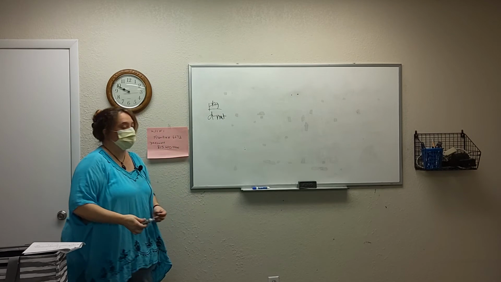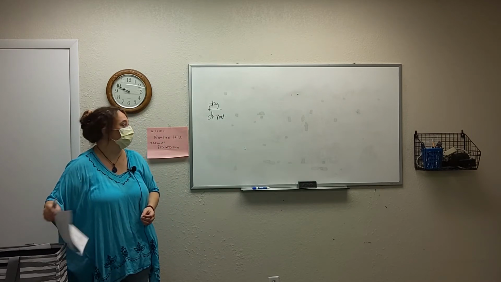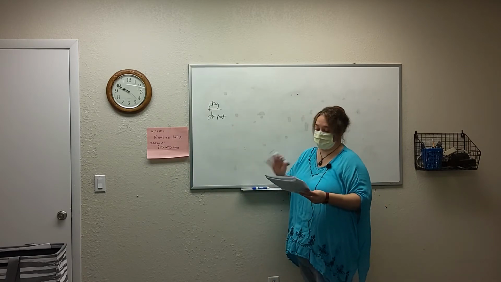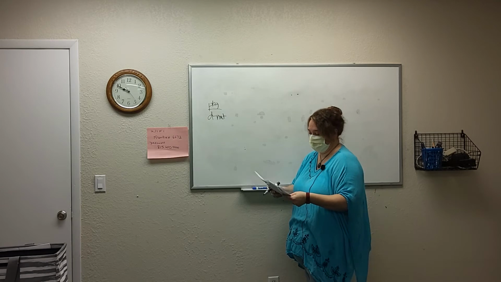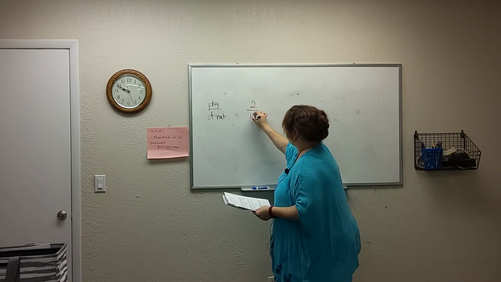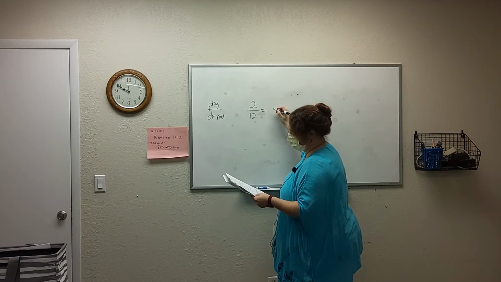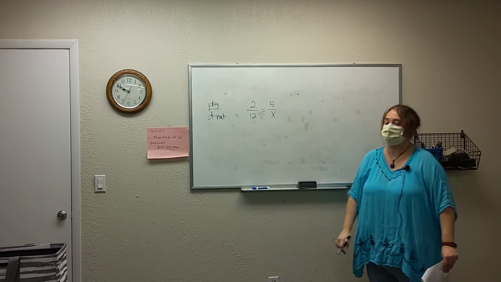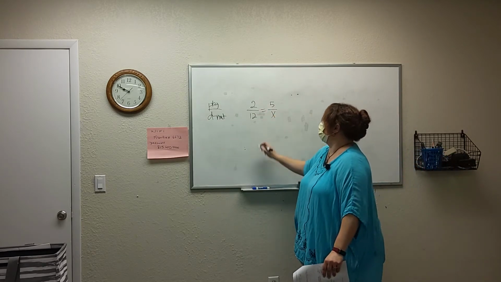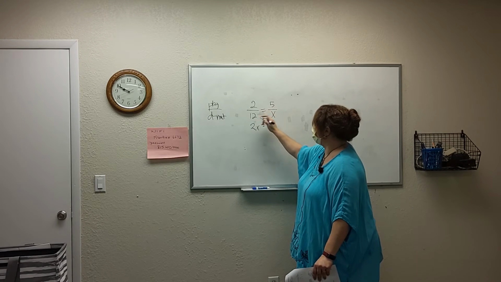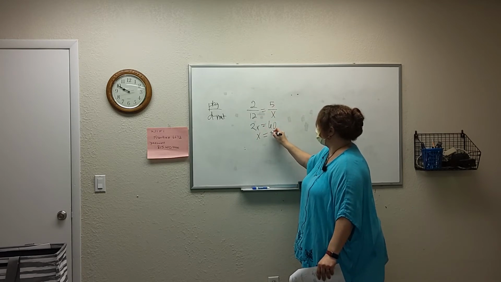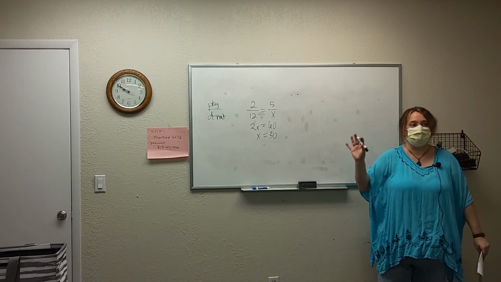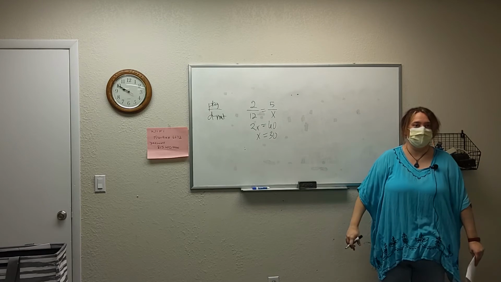Okay, that's my label. That's as complicated as my labels get. It's not something that's going to take me a long time. But this is just going to keep my brain straight so that I know on both sides of my proportion, I need to do packages over donuts. So I have 2 packages that contain 12 donuts, and I want to know how many donuts are there in 5 packages. So I have 5 packages, but I don't know the number of donuts, so I put an x, cross multiply and solve. 2 times x is 2x, 12 times 5 is 60, divided by 2, x is 30. There's 30 donuts. Okay. Again, I know this is an easy problem and you can get there other ways, but we're looking at the method. Okay.